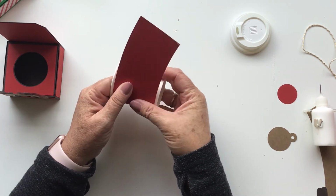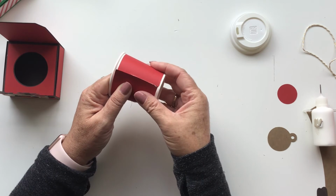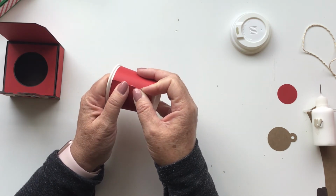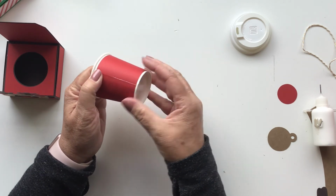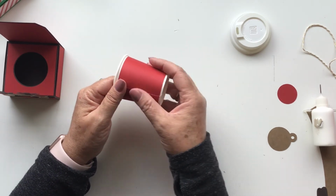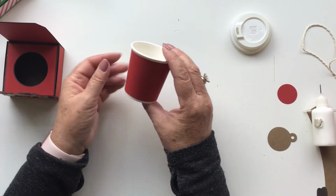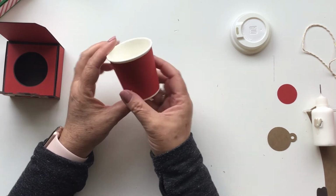Now this fits these mugs that I've purchased, or these little coffee cups. I've gotten some others, and every time you order them, they're going to be just a little bit different. So they might have a little bit of a gap on the bottom. You just kind of roll. That's why you go slow. Just roll and pull it so that it's really tight, and it should fit any of these regardless of the brand that you've bought. Okay, so there is the wrap.